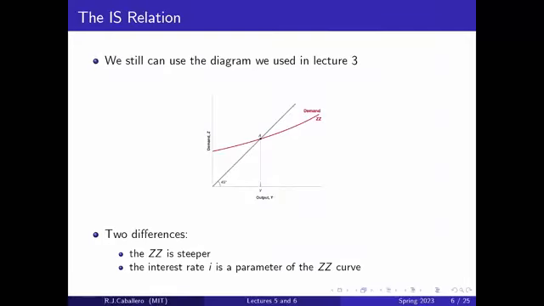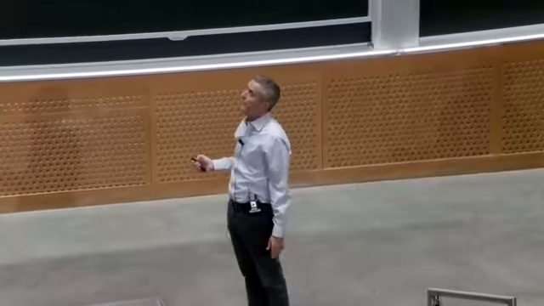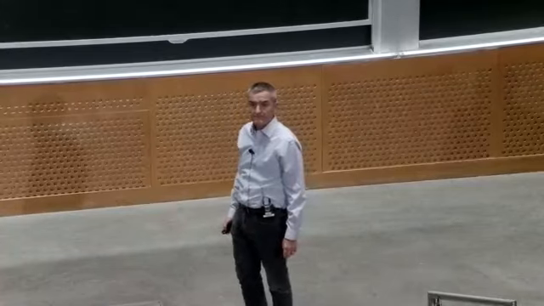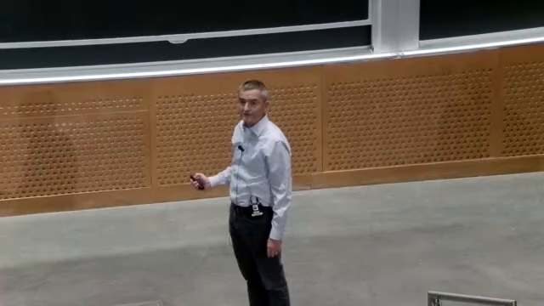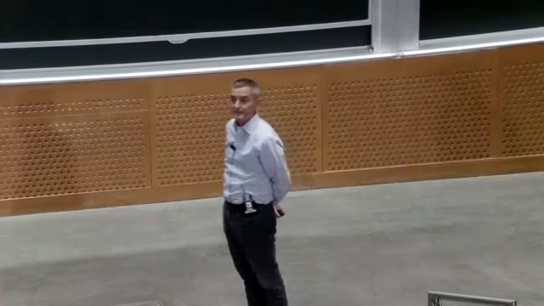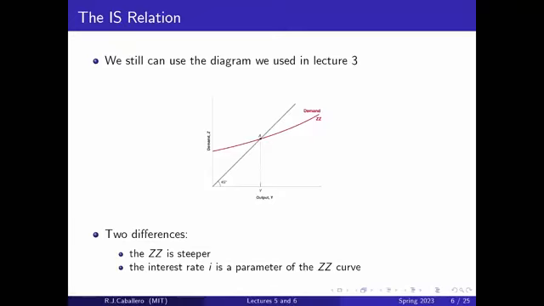So I said, lecture 3 now, this Z curve is a little steeper because investment also responds positively to increases in output. Importantly, now we have an interest rate which is a shifter of this aggregate demand. In particular, if the interest rate goes up, what happens to that curve? I have two candidates here, down or up? Down. Yeah, because investment drops.